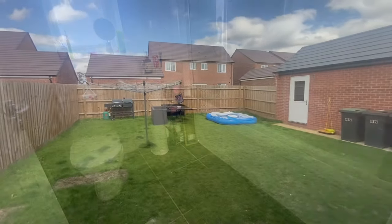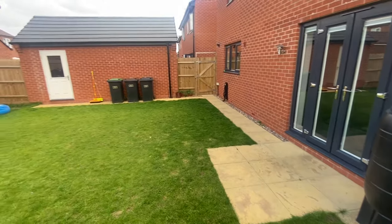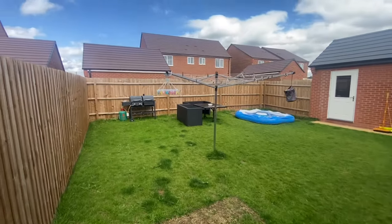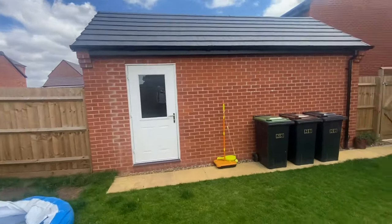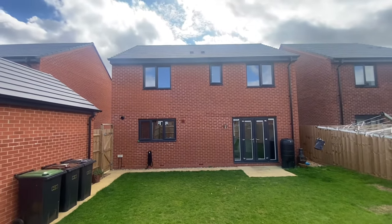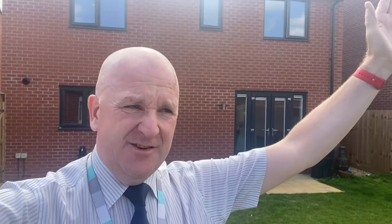Let's get downstairs — I'm going to show you the garden. As you can see where we're situated, it's a nice size garden. There's lots of scope and potential still to finish off the garden, maybe some extra patio and whatnot. You've got access into the side of the garage as well, and just the one house at the back. It's quite a nice size garden actually. At half past two in the afternoon the sun is just heading westerly, so the sun will absolutely flood through to the side of the garden. Sun on the front in the morning and then later on in the afternoon through onto the back garden — absolutely brilliant.